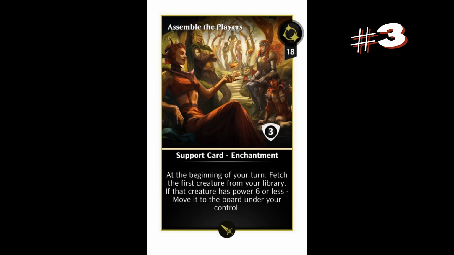It is 18 mana, but to get creatures into the battlefield under your control every turn for free, we're talking like Prismatic Bridge levels of power. So, very, very good.